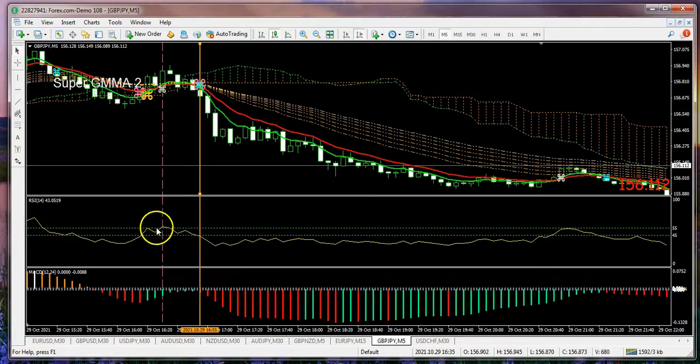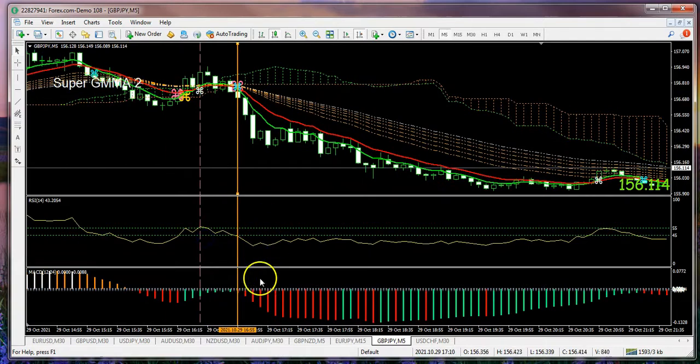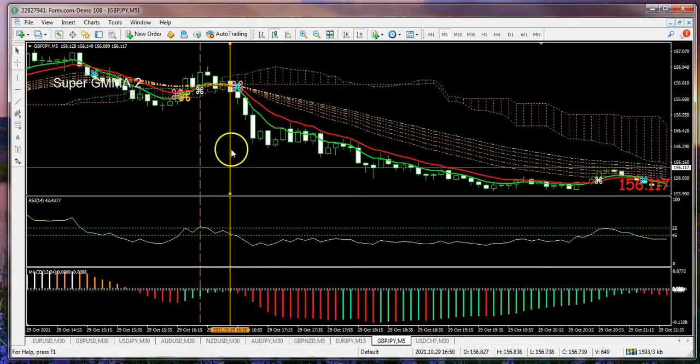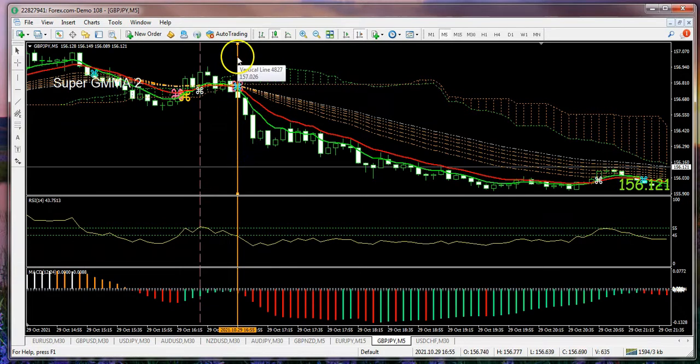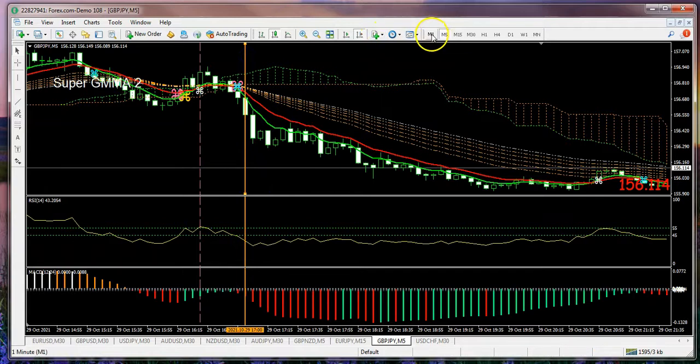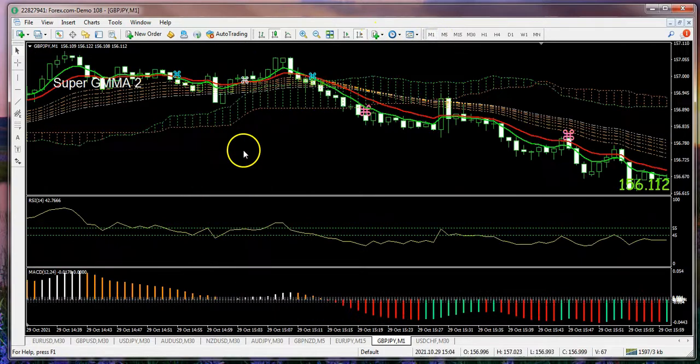Notice in this area, we're not yet below the 45 on our RSI, and we had not rolled over yet to the red bar on our histogram for the MACD. So here we are now in that situation. So once those are ready, then we move our bar over and we can drop down to the 1-minute chart.